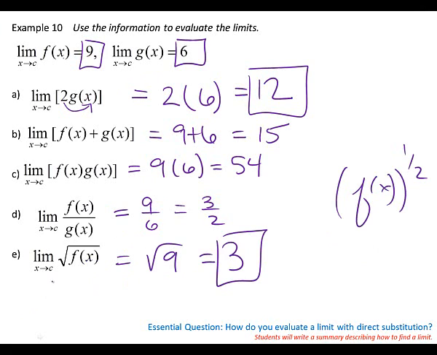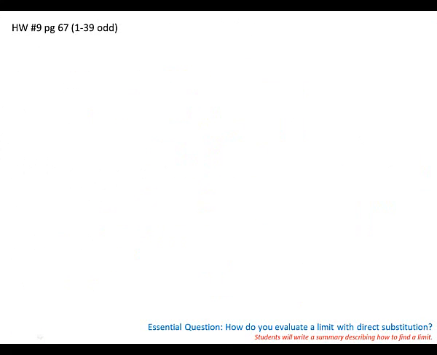Can we handle this homework? Okay. So, all right. Glad we can handle it. So I did post it in Haiku. It's also here at the end, I think. It's homework 9. You're going to do page 67, 1 to 39 odd. I believe that's posted in Haiku. I did it really quickly early this morning. It is. Okay? So, you have a bunch of time right now.